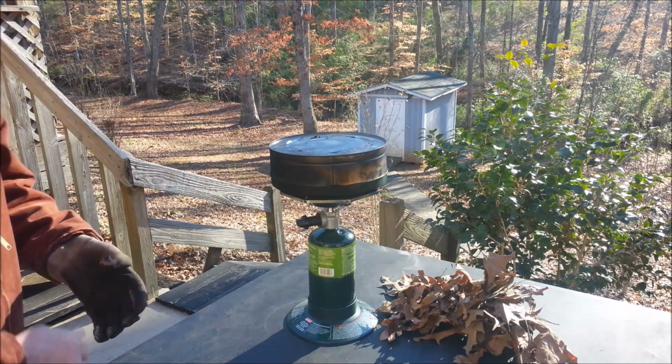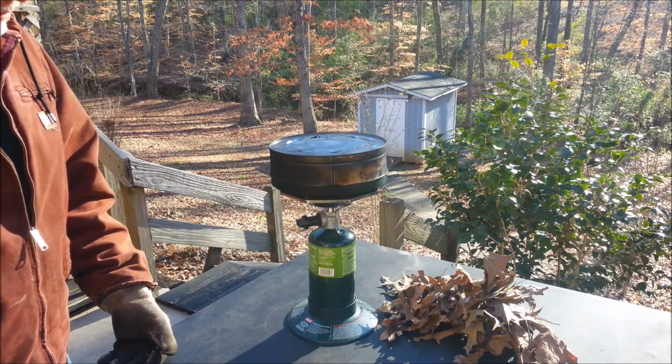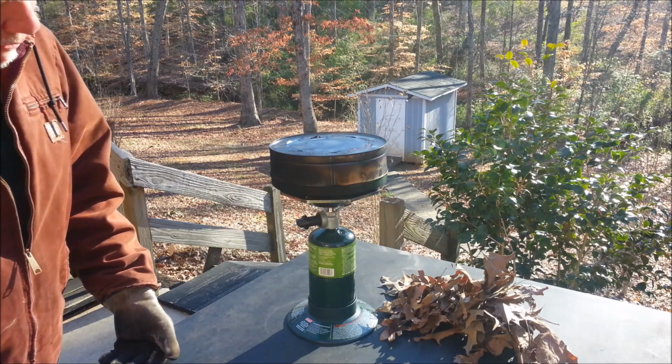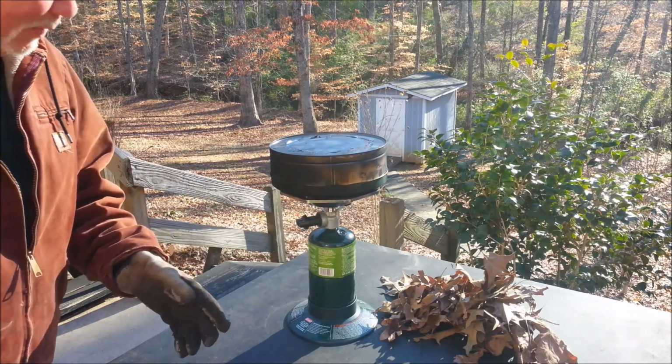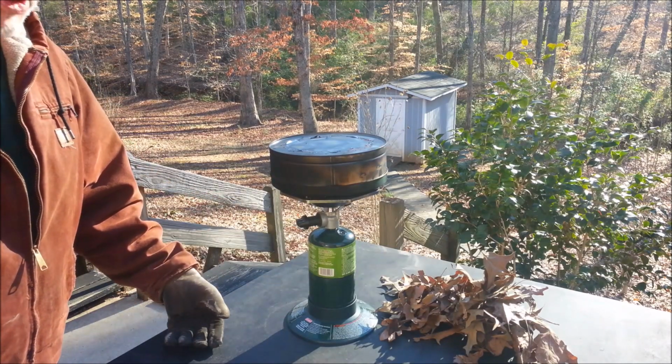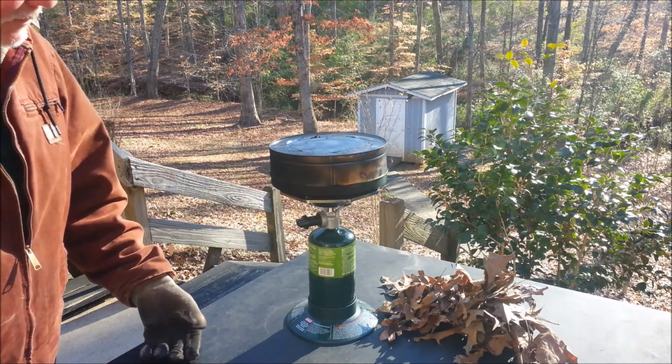In total, it's like 20 minutes later. And I'm going to take this off and leave it upside down so that the flap on the lid is face down and sealing off until it can cool off.